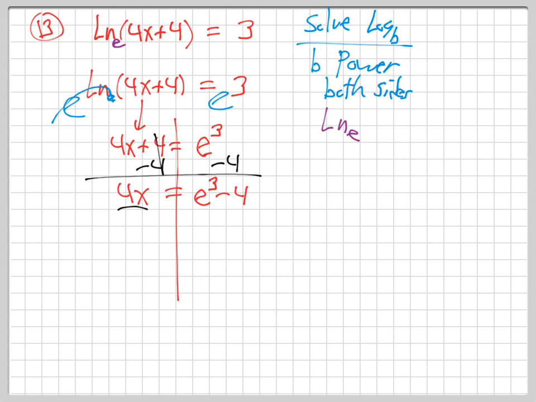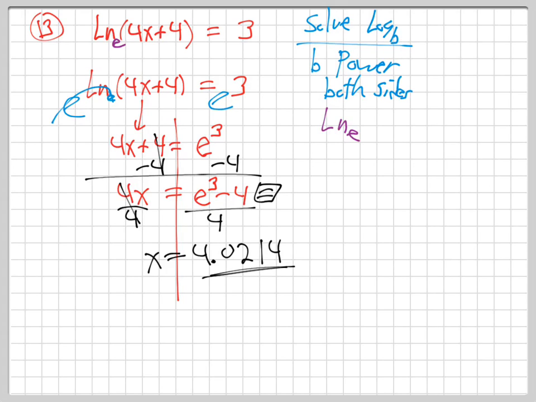Last step is you got to divide by that 4. There we go. Hit the buttons on your calculator. Make sure you hit equals when you're done with the numerator. There. The e button is second natural log on most calculators. And I'm getting 4.0214 rounded to 4 decimal places.